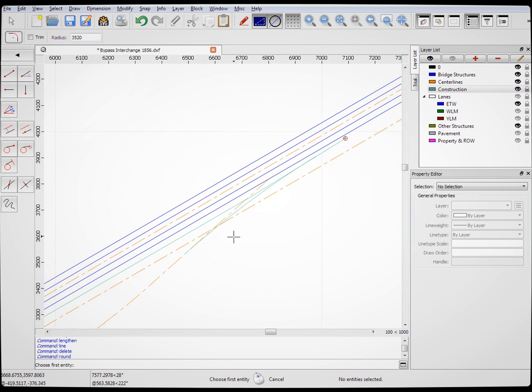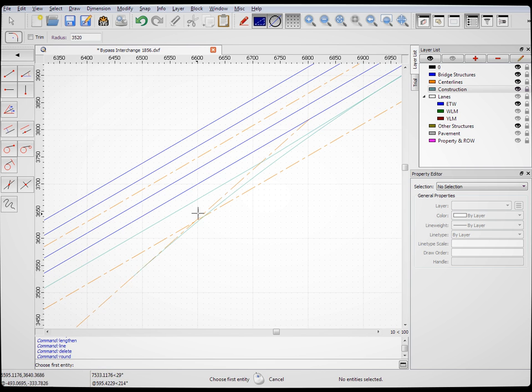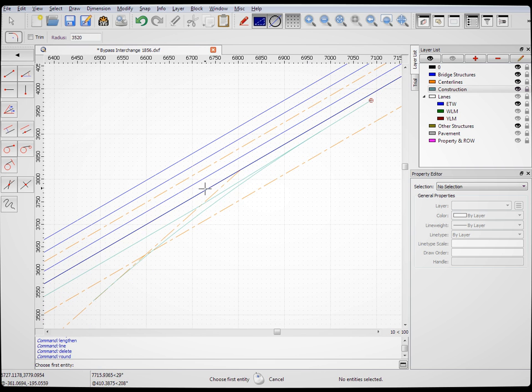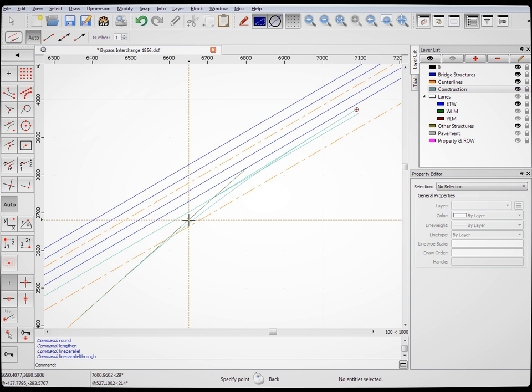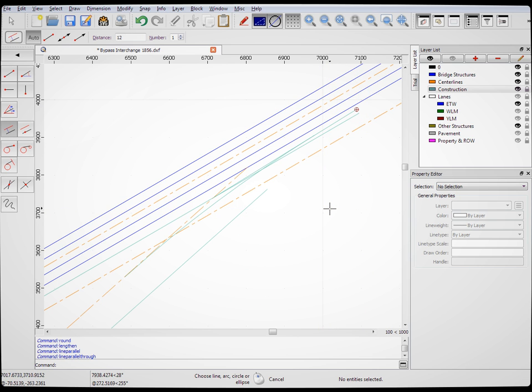And this curve, we're going to slide it along the angle of this center line until its end point is along this line. So we will draw a construction line parallel to this center line through the current end point of the curve, and extend it to meet that line there.